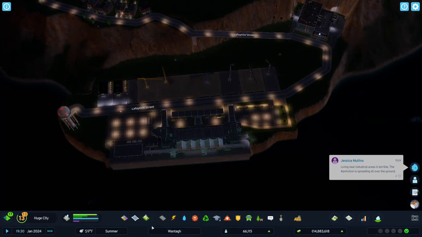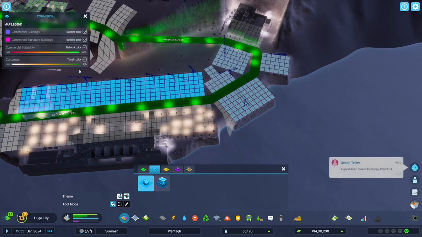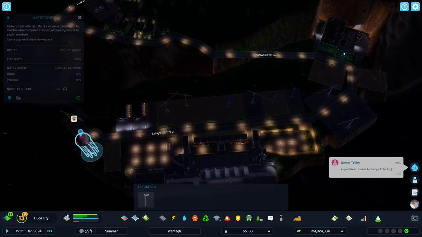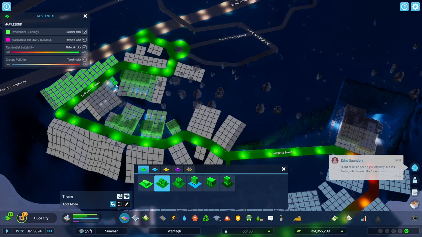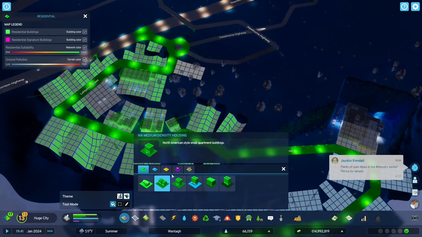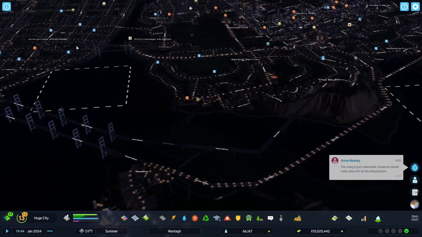We got that coming up there. All right, more commercial here and here. And there. And there. And there and there. All right, cool. So now let's come back over here, get this housing in. I'm not gonna do that one because I wanna be able to expand out that way. And now let's go check out that really big residential I made before in Old Town.